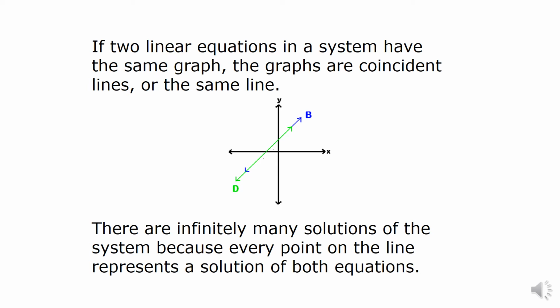So this gives you a little bit better idea. This is showing you B and D together, and you can see that they overlap. So every single point on them is in common. They have a term they call coincident. You don't need to know that term, but just know that there is a term that talks about them being coincident, or the same line. That's what I go by, the same line. When you have lines that are the same line, they have the same equation, and the equations might look different, but they are the same line. And so they share every point.